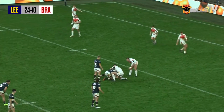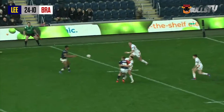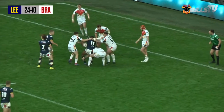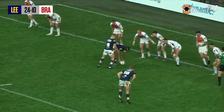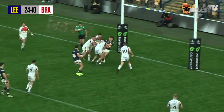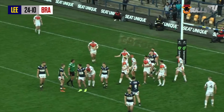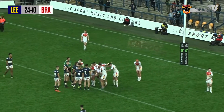And can Leeds finish with a flourish here, despite the George Flanagan senior try and the Flanagan junior no try call? Levi Edwards going towards the line. He's brought down a couple of metres out here. They're moving the ball with Donaldson. Forward pass, Leeds are over the line here. That's going to be disallowed. It's a forward pass, and we're going back for a scrum here to the Bradford Bulls.